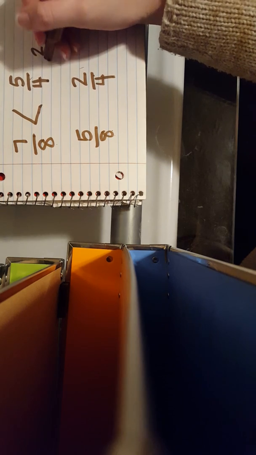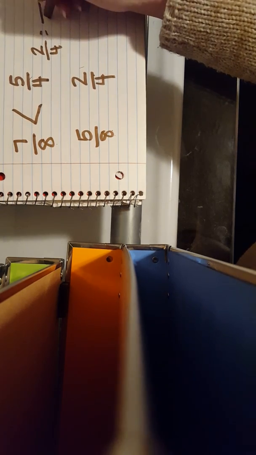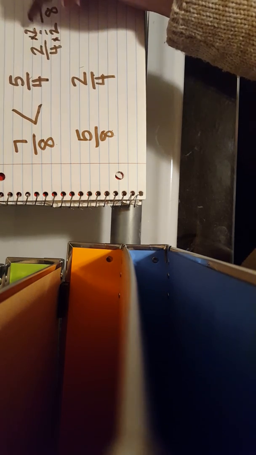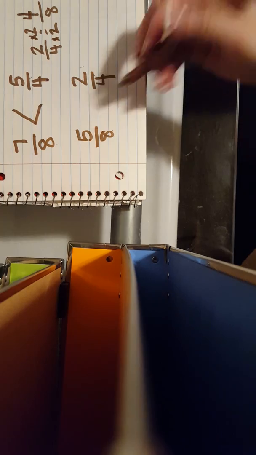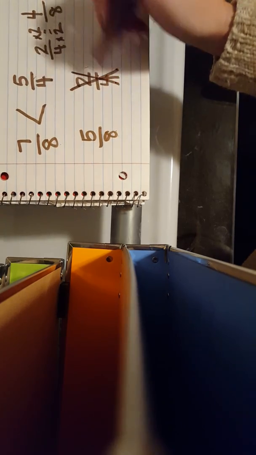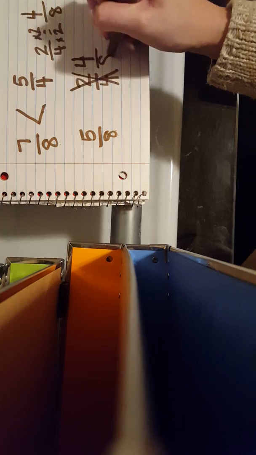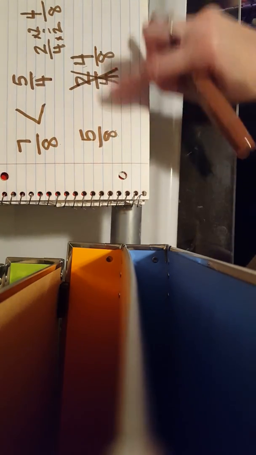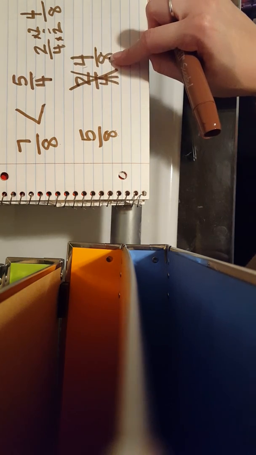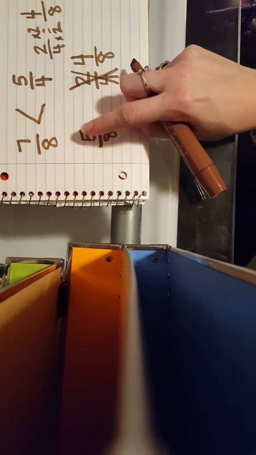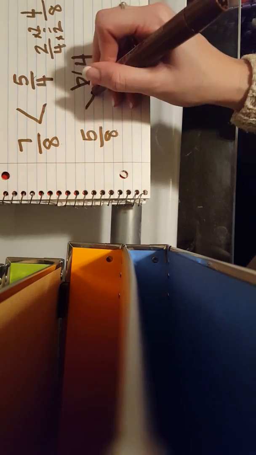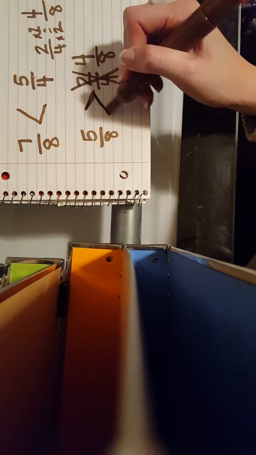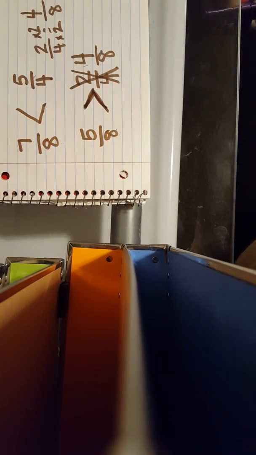So 2/4 equals how many eighths? I know that 4 times 2 is 8, so I have to do 2 times 2, which is 4. So instead of it being 2/4, really, we have 4/8 and 5/8. Do you see how our thinking might have changed now that we have like denominators? We see that this is 1 part bigger than our 2/4. So we would draw the sign like that.